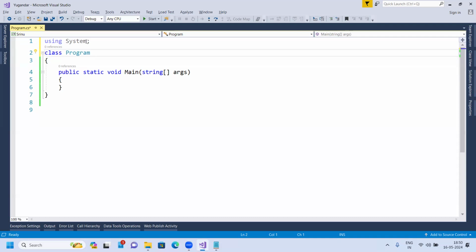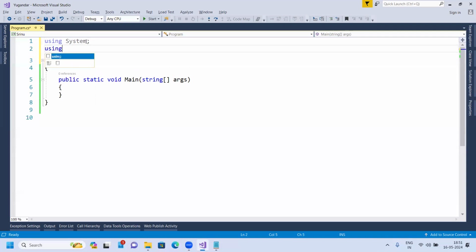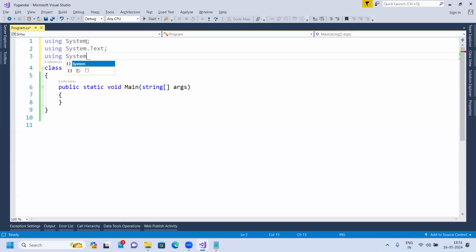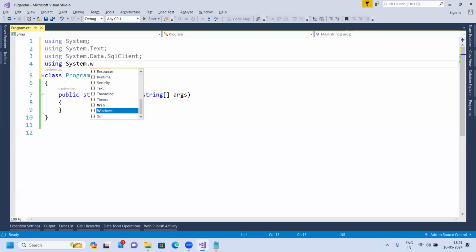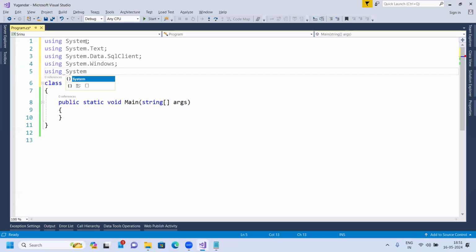That is the reason when we start developing an application project, a big list will come for us here: using system.text, using system.data.SqlClient, using system.windows.forms, using system.threading. Depending on whichever relevant classes you want, you can write them.